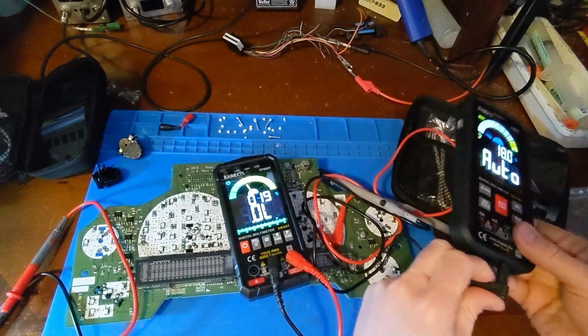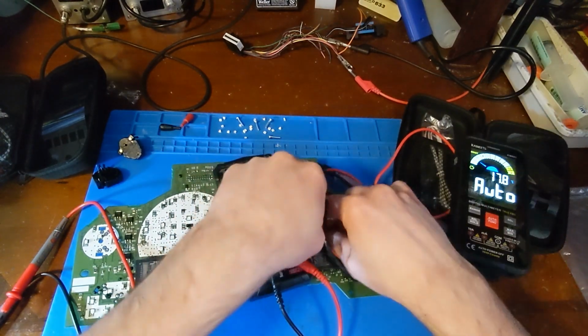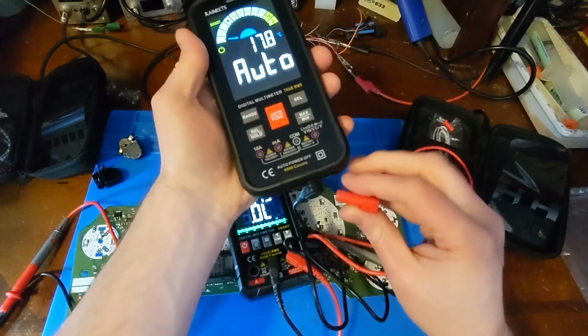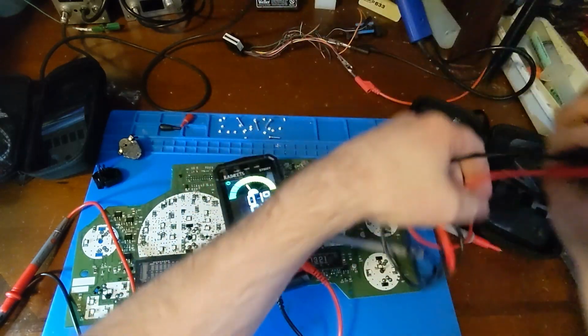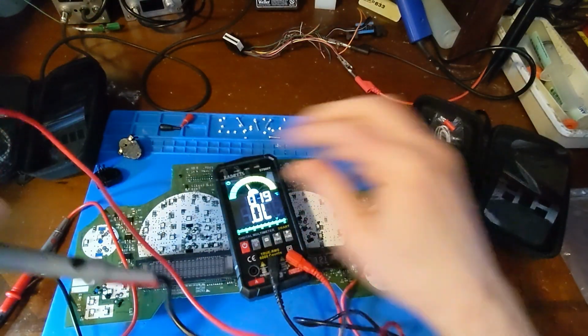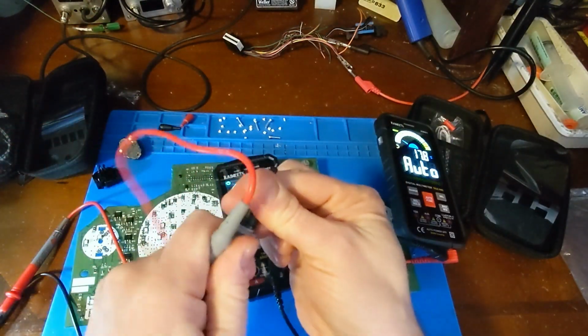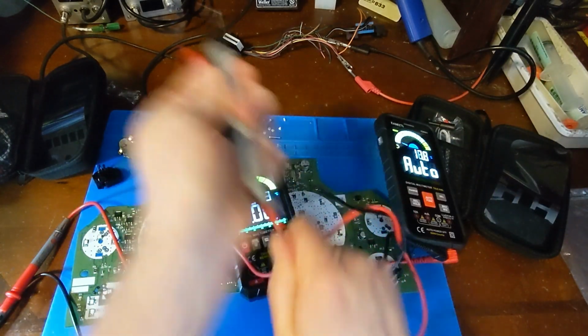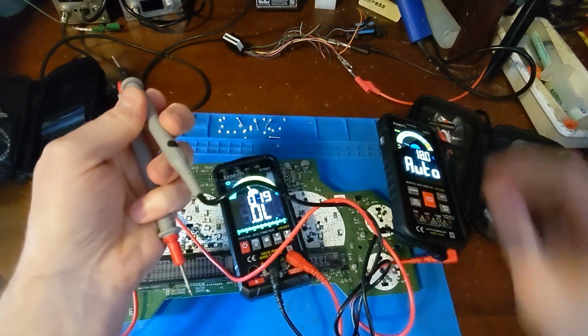Let me just switch to the old one and see if it was the same. I honestly don't remember. It's just nice so you don't have to break out your power supply just to check an LED. Get these little safety caps off of here. I won't be needing these. These are for high voltage stuff.